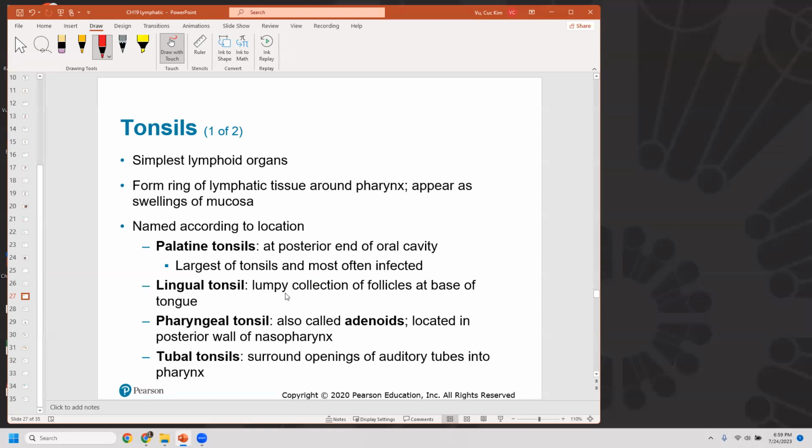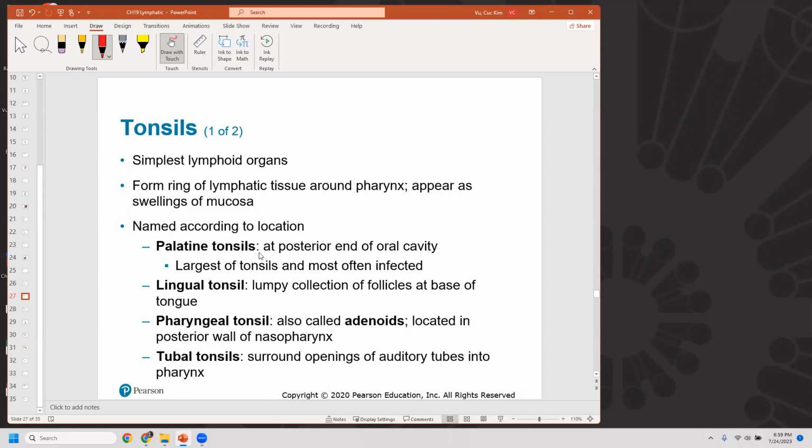So your tonsils are essentially the simplest lymphatic organ. And actually, a while ago, we didn't really know what they did until more recently. But essentially you have your palatine tonsils, your lingual tonsils, your pharyngeal tonsil, and your tubal tonsils. So the one that's in your throat that catches things that you swallow are the adenoids, okay? So your pharyngeal tonsils, also known as your adenoids, are found along the line of your nasal pharynx. So right after your nose and then your throat.